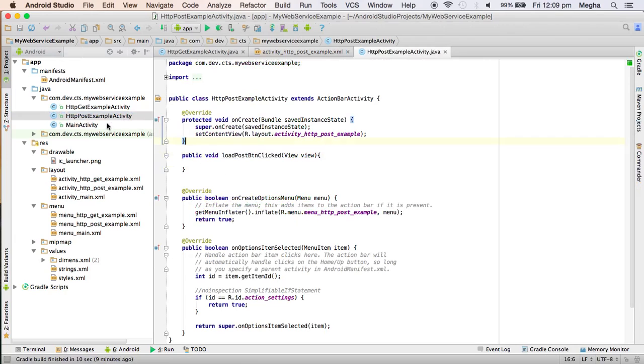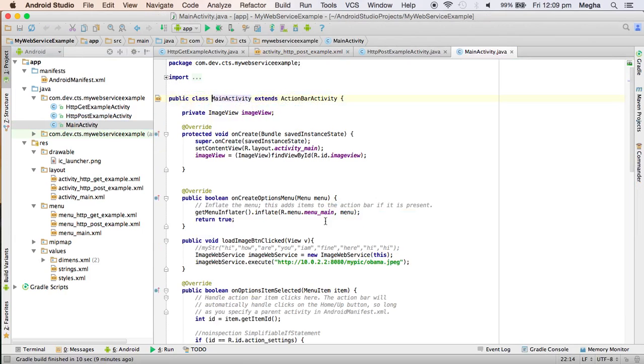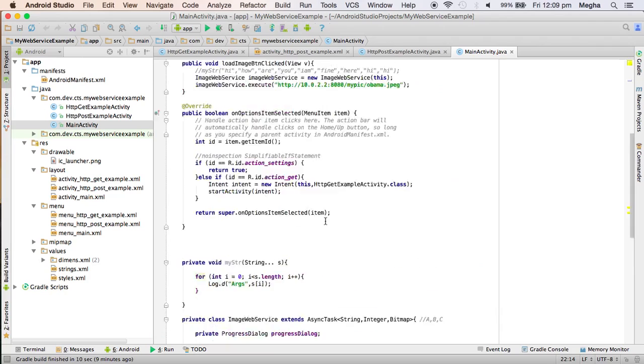These two activities, I'm going to link from the main activity.